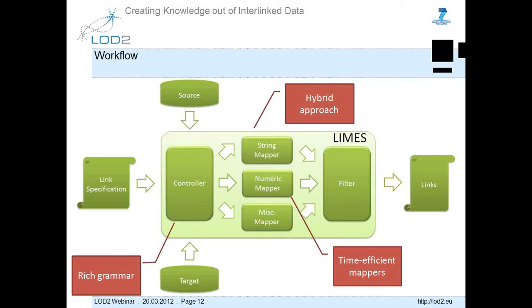Now, how does LIMES differ from other link discovery frameworks? Number one, it provides a very rich grammar that I will explain for specifying how links are to be generated. On top of it, it provides a hybrid approach. There are several ways of implementing a link discovery framework. Many approaches implement so-called multi-dimensional approaches, which basically means that they try to fit all the properties of resources within one multi-dimensional space and to do the linking within that space. LIMES follows a hybrid approach simply by splitting the task into different subtasks and running specialized mappers on each of the subtasks. And that's the third point, the third difference between LIMES and the other frameworks. It provides efficient mappers for each of the different data types and can then merge the result, and it's thus very time efficient.